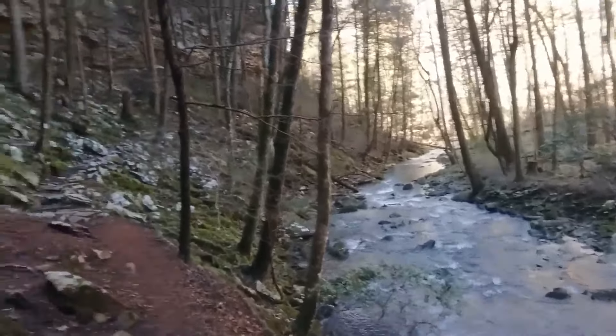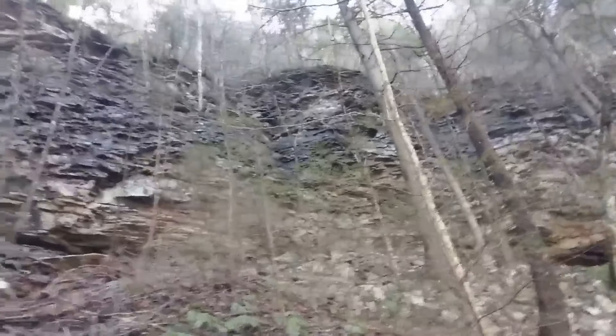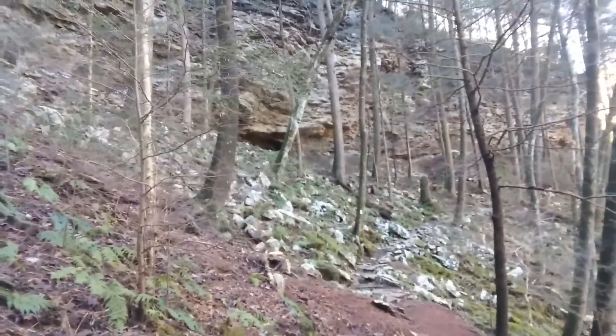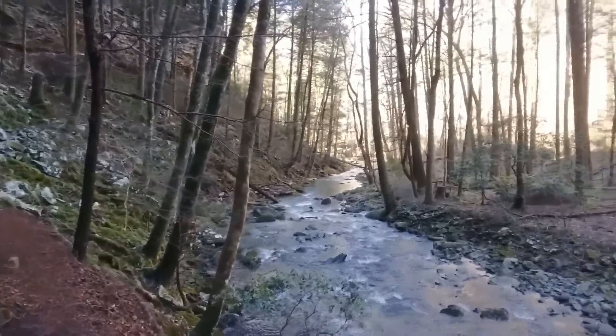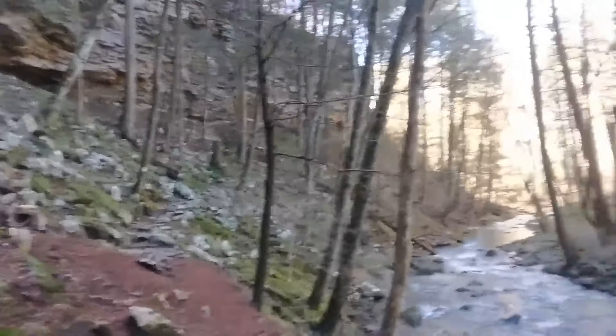Believe how high this facing is — that's about a good six or seven hundred feet up. That first cold drift mine is directly ahead where that dark spot is. We're going to go see what it looks like in a second. If not, it'll be around the rock face there.